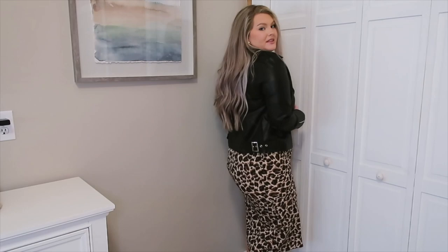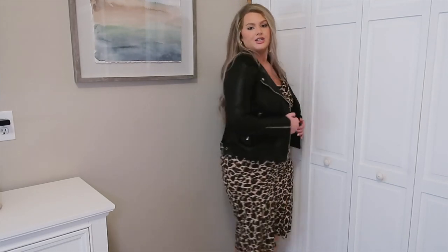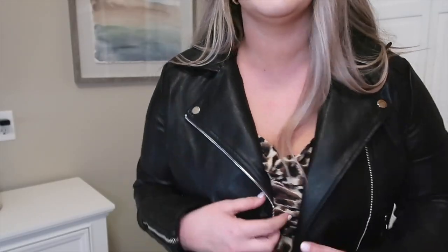This is the first outfit: a super cute slip dress with a tiny slit on the leg, hitting me at a midi length, which I'm a big fan of lately. I wouldn't normally pair a leather jacket with this, but I think it's super cool — and leather jackets have really been in this year. Leopard print never really goes out of style. I got both the dress and the jacket in a large, but I'd recommend sizing up to an XL in the jacket for a little more room in the arms. It has silver detailing that looks very sleek.